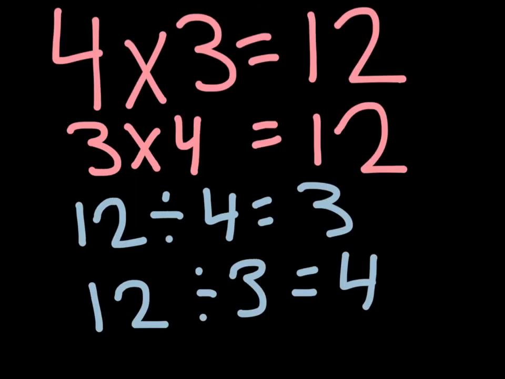Since I discovered that 4 times 3 equals 12, I can flip the factors and get the same product. 3 times 4 equals 12, which is also called the commutative property, or flip-flop rule if you remember. Now I can do the inverse or the opposite operation, which is division. 12 divided by 4 equals 3, and I can also do 12 divided by 3 equals 4 to get my answer.